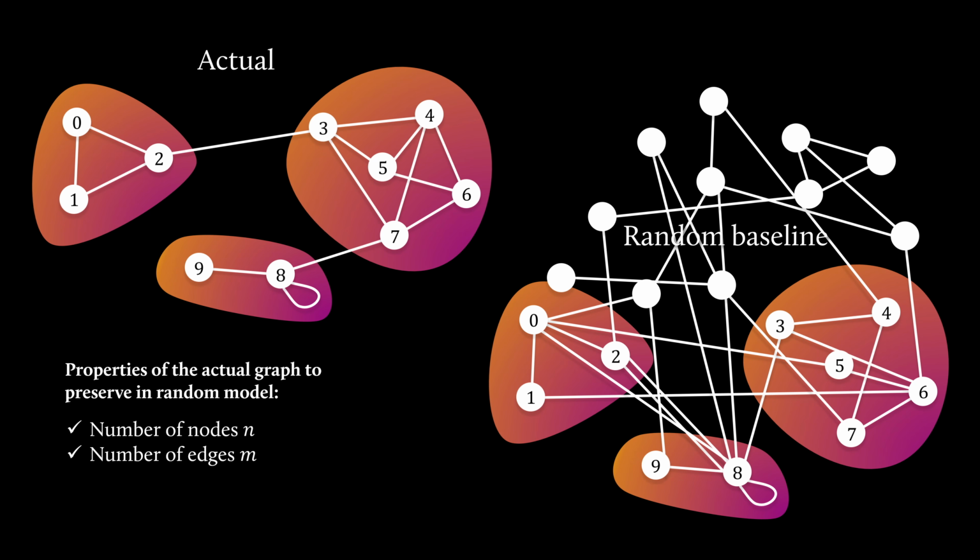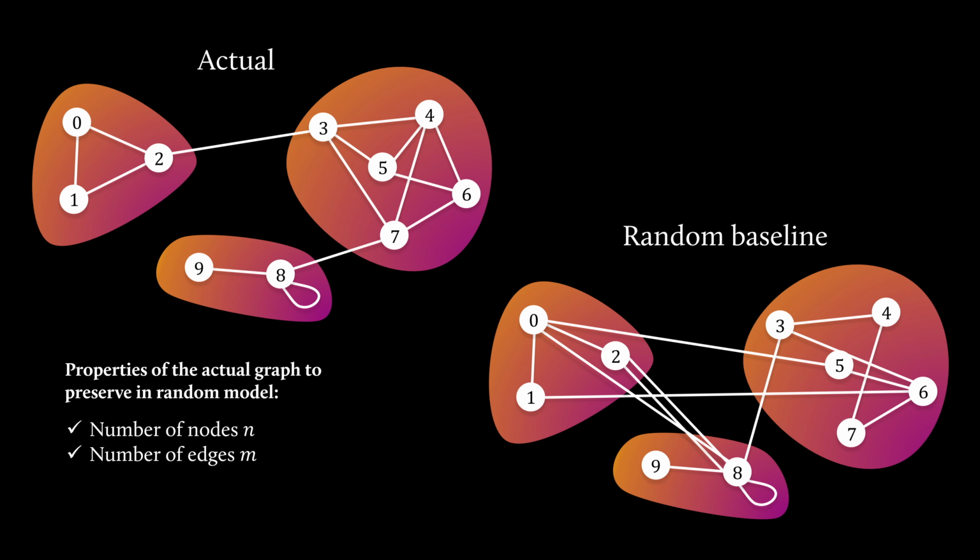We want to provide statements about our original graph and what kind of edge distribution we expect in it. Therefore, we should also compare to a random graph of the same size with respect to the number of nodes and edges. But then there's one more thing to preserve, and that is the node degree k_v for all nodes, also called vertices, of the graph.